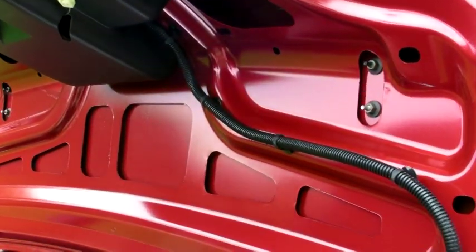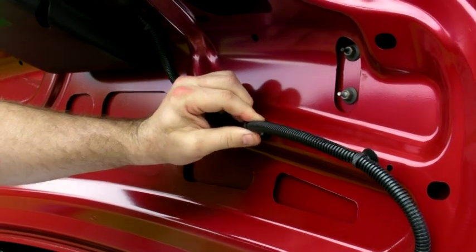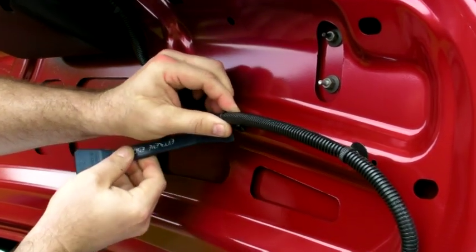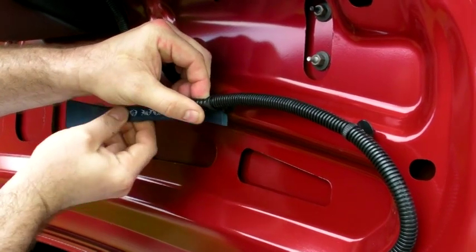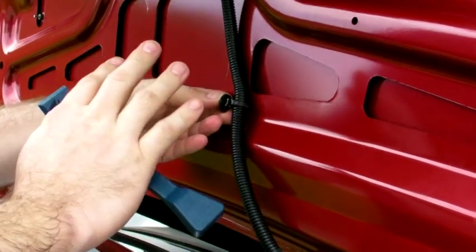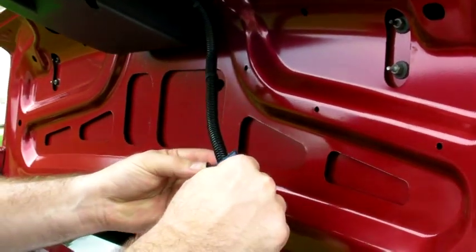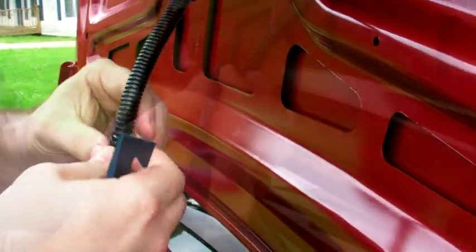The first thing you want to do is detach the black wire loom from the trunk lid. This can be easily done by leaning the bracket over to one side and pushing the black tabs with a small plastic object, just like that. Once the clips are detached you can either remove them or leave them on. The loom will be placed behind the mat and the mat itself is going to hold this loom. To remove these, on the back side there's a small tab — push that down and pop it out.